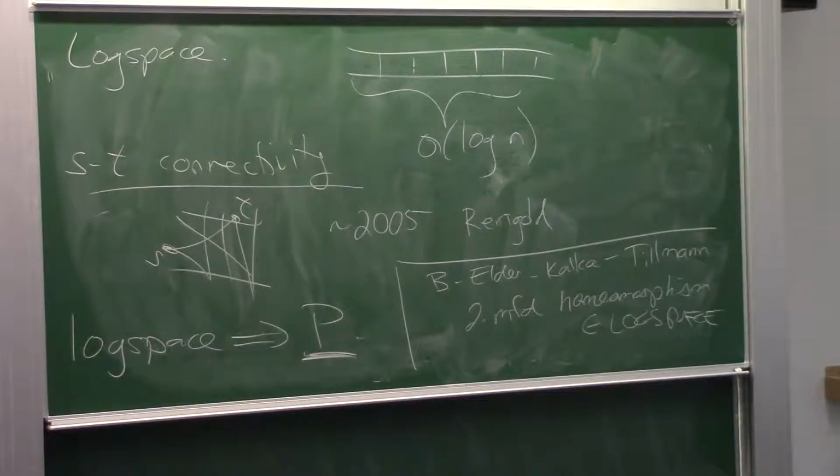Do people actually use this algorithm? If you're doing computational complexity, then you use it because you want to reduce things to it so you can show that things are in certain complexity classes. In practice, how do you test whether two vertices are connected? You do a depth first search through the graph, which is linear time. And because your input is already linear size, it already takes linear time just to read the input. So you just do a depth first search in practice.